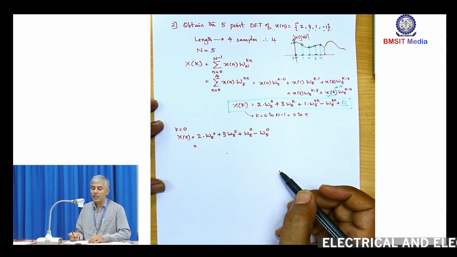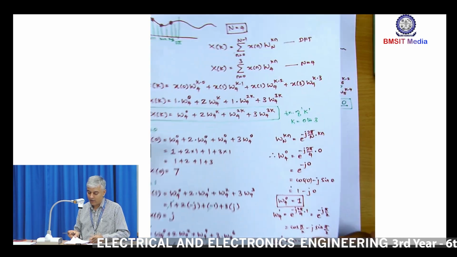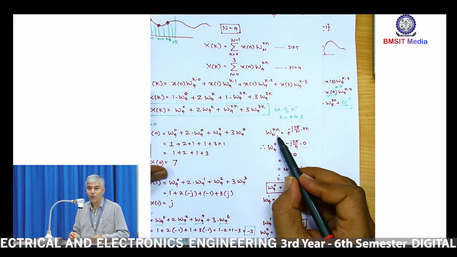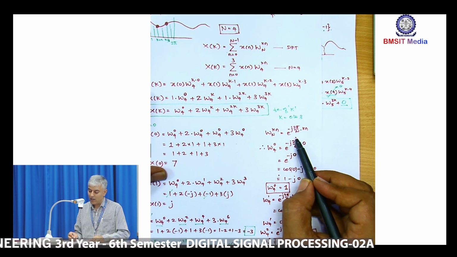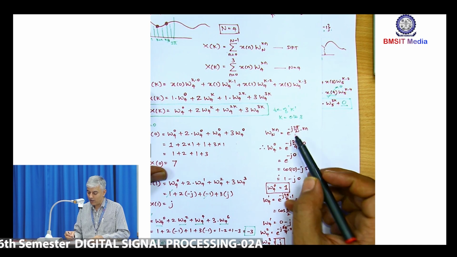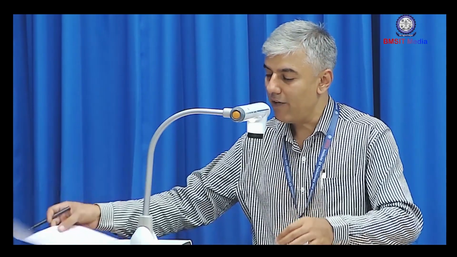Now we are again facing the same situation as the previous example. In the previous example we determined the W_N raised to kn values, as e raised to minus j 2 pi by N times kn. There we went on evaluating for N being 4. By chance, if we had N equal to 4 in this expression, we could have used the same twiddle factor values, but now it is W_5 raised to kn. So we need to first evaluate all the values of W_5 raised to k, and the formula is still the same.